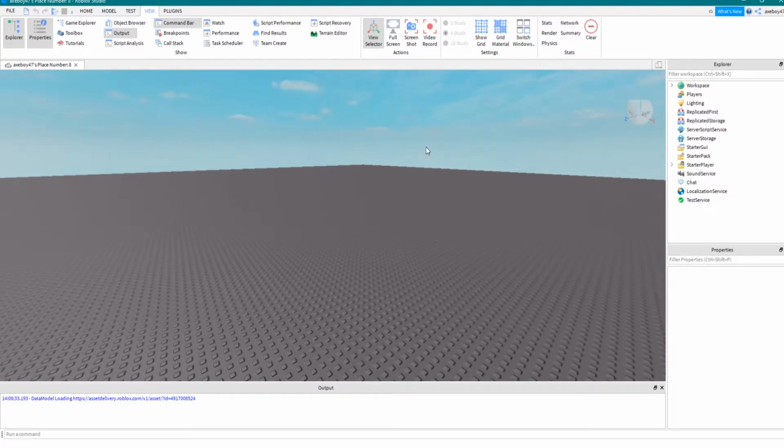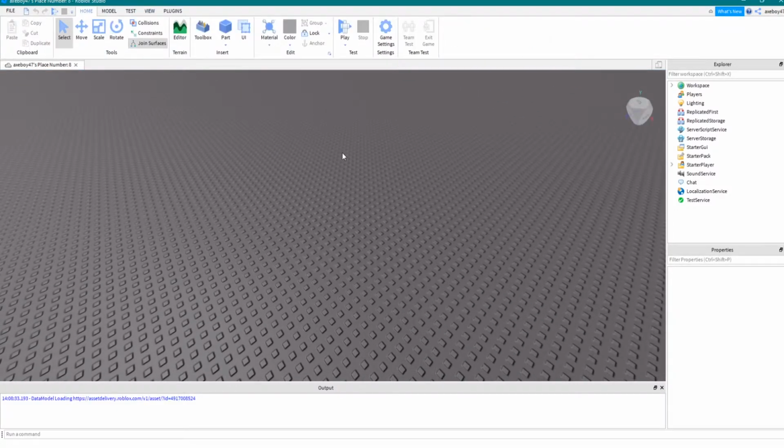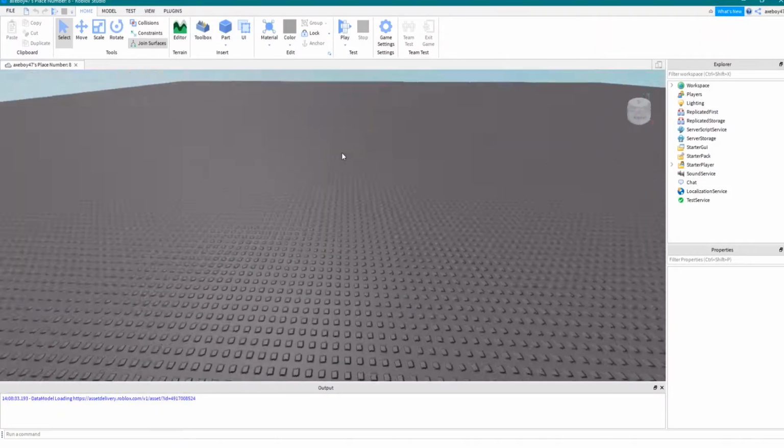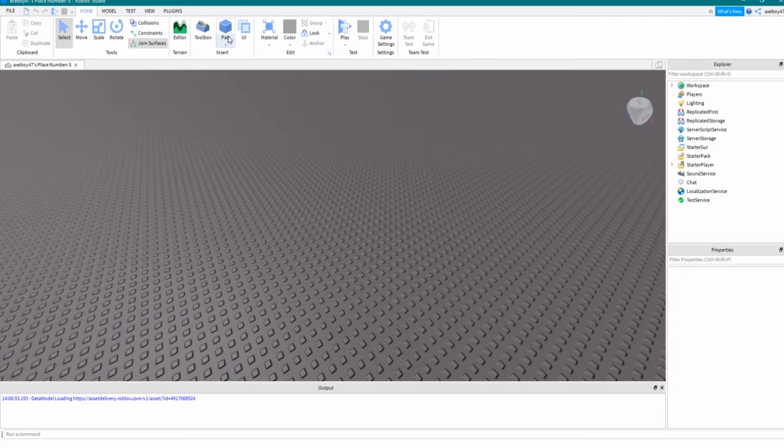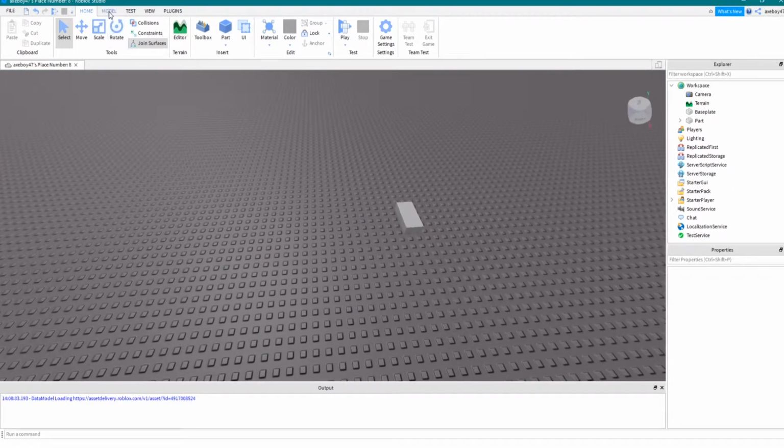Now, say we need to make a simple script that makes a part change color whenever you click it, or touch it even, to make it easier for you.